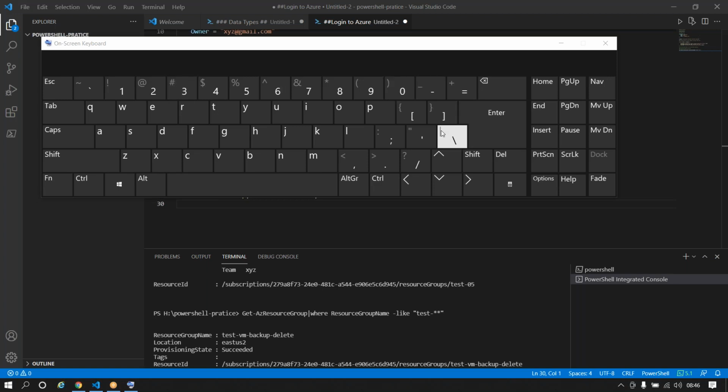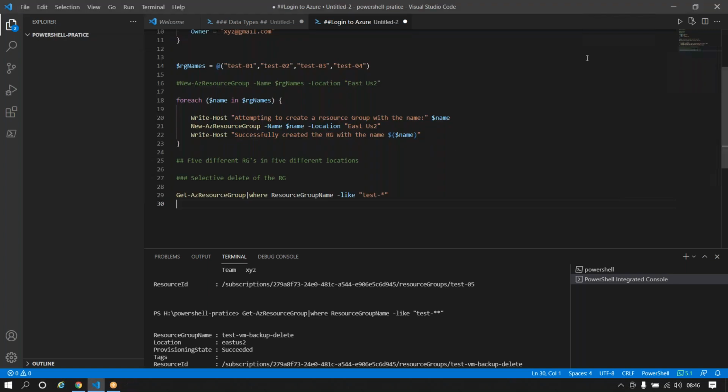It is above the backslash, a straight line. This symbol itself is called pipeline. It's not available in my keyboard. It will generally be in everyone's keyboard, just above the Enter, above the backslash, below the Backspace.